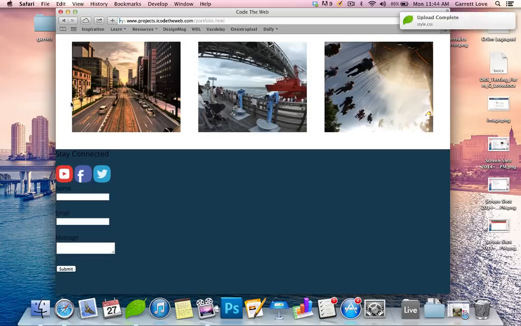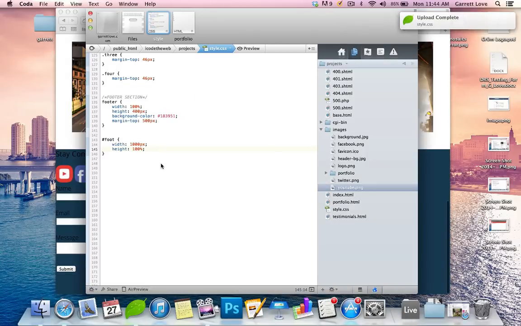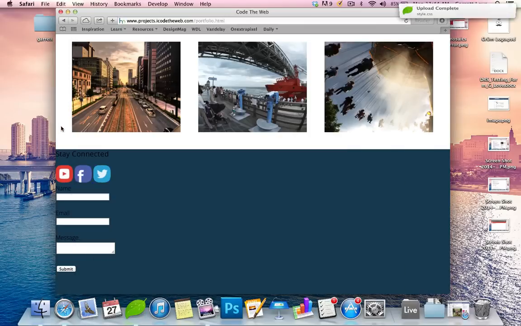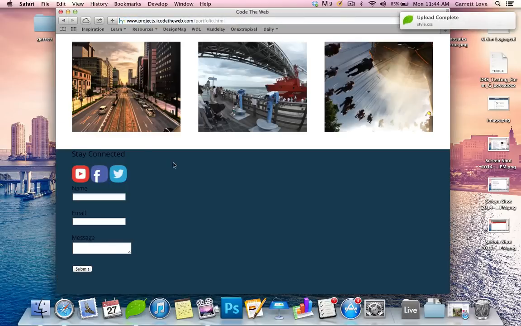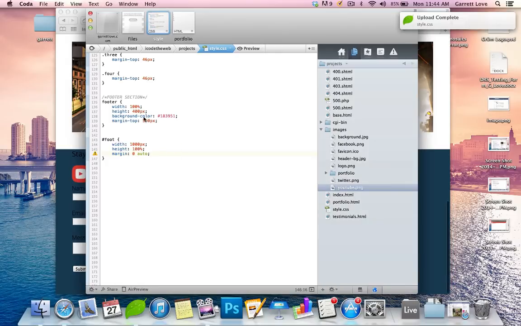So now we want to margin 0 auto. And now it's centered.